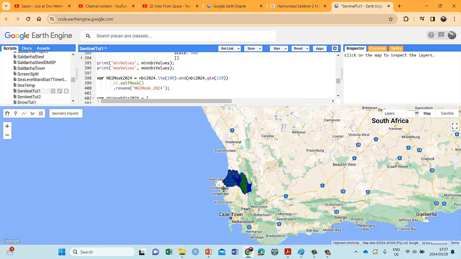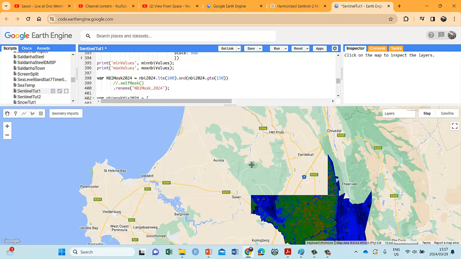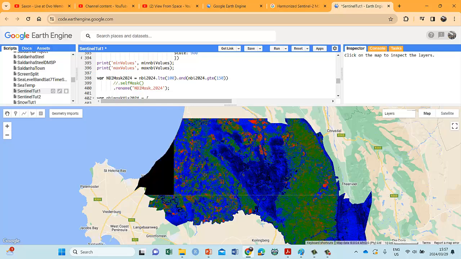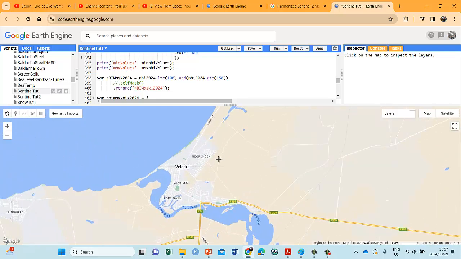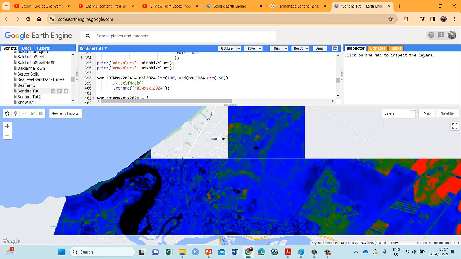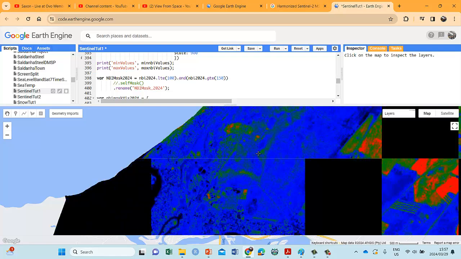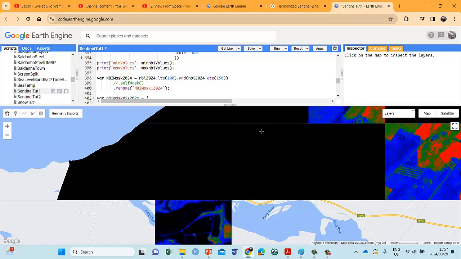Let's see what that looks like. We haven't really played around with the visualization parameters, but I think we understand. There's almost nothing. So that's definitely, let's wait for the black. Now that's definitely not working.